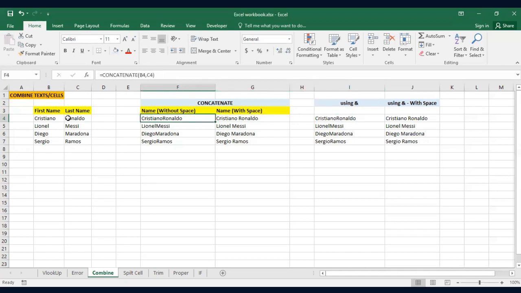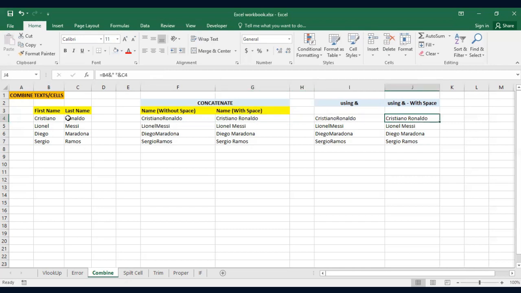So this time we looked at how you can combine text or values that are in different cells into one cell. You can use the concatenate formula or you can use the ampersand operation. So equal to concatenate, select the first name, comma, double quotation, space, double quotation, comma, and the last name.